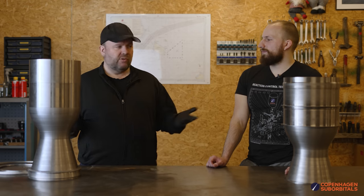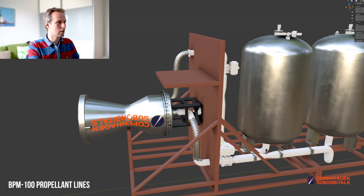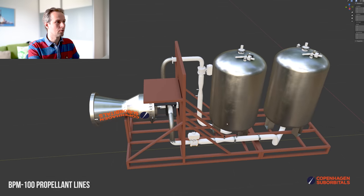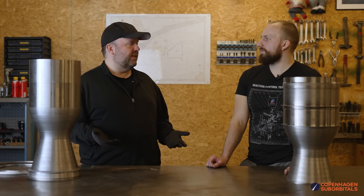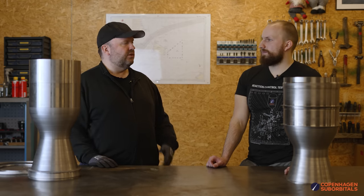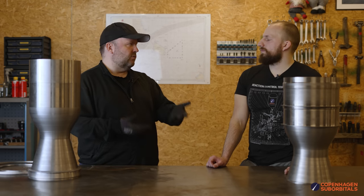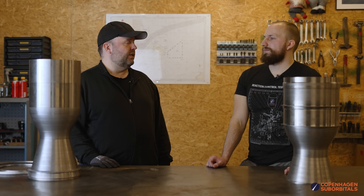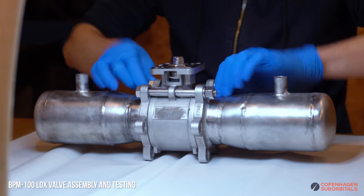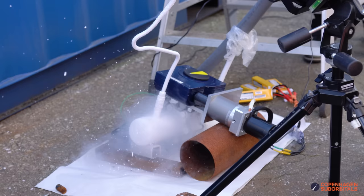There is a discussion on flow control and thrust control of the engines as a separate part. The pipe work for a BPM100 engine would be fairly simple - one set of main valves and one set of pipe work and you're done. In a five-engine cluster, if we can get the performance of all engines similar enough through static tweaking - affecting flow slightly up or down to get exactly the same thrust under the same operating conditions - we may be able to stay with just one set of main valves starting and stopping all engines in one go.